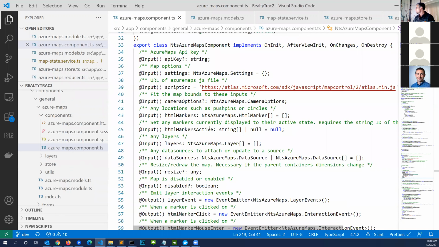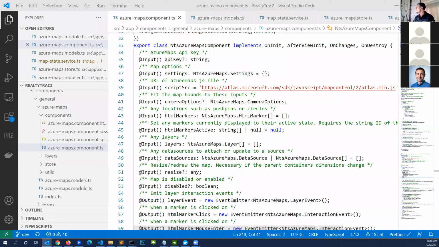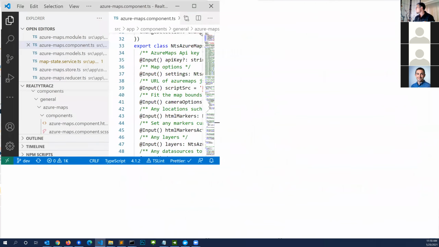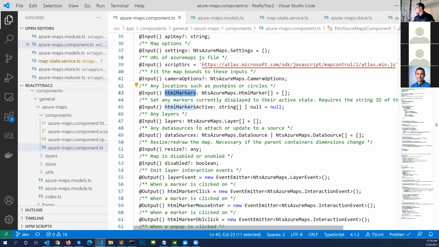Okay, so let's talk about the parts of a map. Now let me check my notes here. Okay, so let's talk about the parts of a map and then how the model and everything plays together. Anytime you're doing any map work, a map is composed of a couple of main building blocks that you need to be aware of. So one is HTML markers. You guys have all interacted with these. If you do a search on Google Maps or something, you'll see a pin that pops up, and then when you click on that pin, it does some stuff.